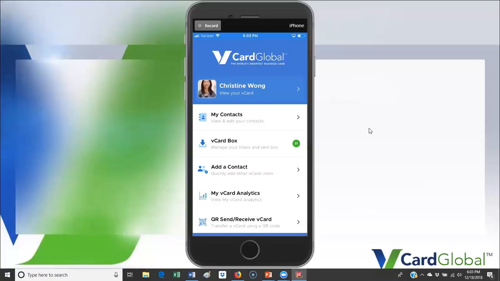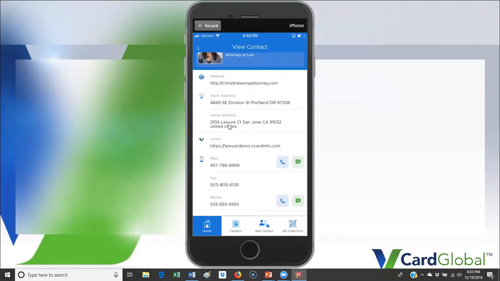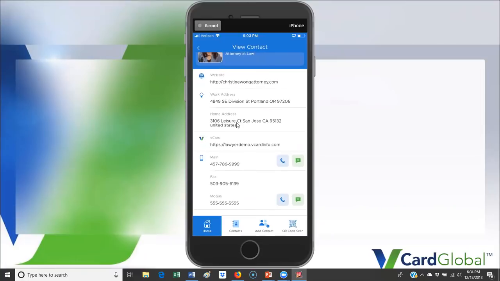There we go, perfect. So this is the Vcard Global mobile app, which I know many of you are familiar with, but there are a few things I wanted to share that are new and different. One of the most important things is when you view your card, and I'm going to click on Christine's card here. When you view your card or anyone else's card, there are a few things I want you to know. First of all, I've added a home address. This is fairly new, and I can also make that private, so I can share that home address with just family and friends. You can make any of your contact fields private, like a cell phone number that you don't want everyone to have. You can decide who you want to see that, and you do that through the app by making it private. I can show you how to do that a little later.